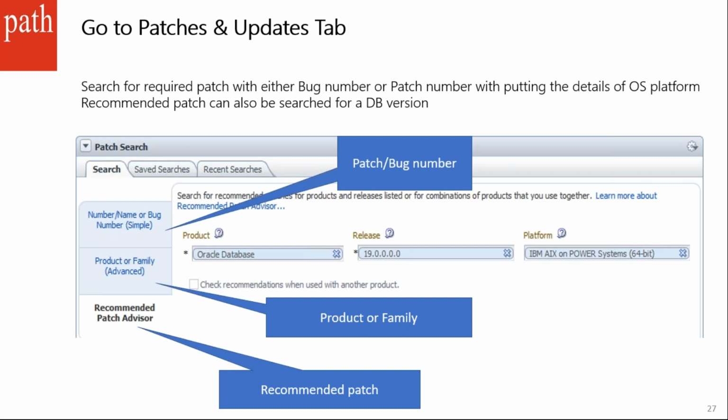If you know the bug number, then you can get the fix by just entering the bug number here. However, if you want to check the bug fixes for a product, then you can search the fixes by entering the product name, version, and platform. Apart from that, you can also search recommended patches for your specific product. We also recommend that Oracle quarterly provides you the cumulative patches or the security bug fixes. Again, you can keep track of them, and every quarter you can download those patches and updates and apply them in your environment.